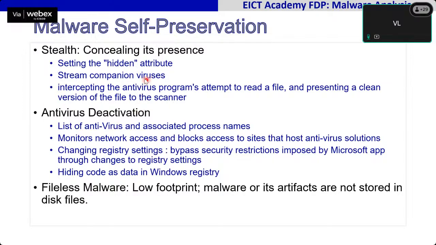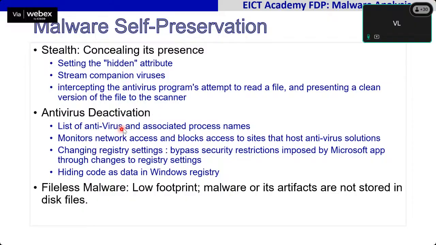So generally, it will be using some kind of stealth techniques. For example, a file which is not easily visible. So that is by changing the hidden attribute. But basically, this can be hidden from the human eye, but system can know that yes, file is still there. So this is not a very effective mechanism. And then malware can be broken into multiple parts, and the first part of the malware can actually download the second part of the malware from somewhere. So there can be different strategies that can be used here.